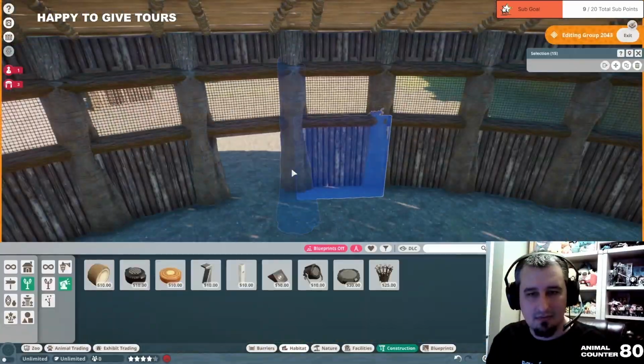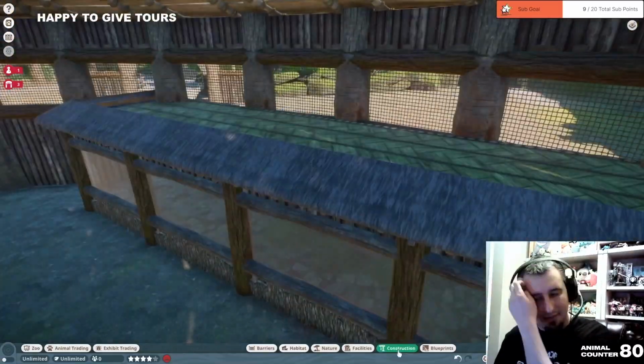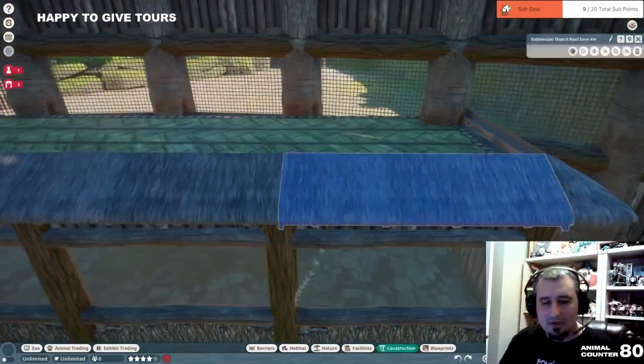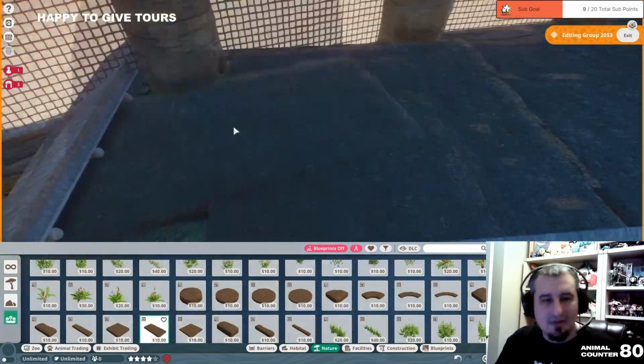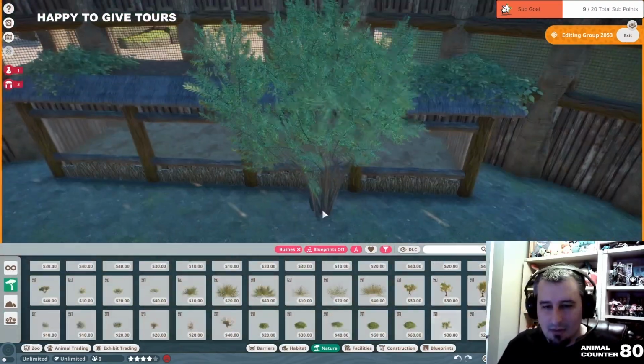Now comes the complicated process of removing the walls and fitting this in. I will leave some of the footage in, but rest assured there was a lot of footage I cut out of me trying to get this to work perfectly, getting a square structure to line up with a round one. But we got it in the end, like I always do.